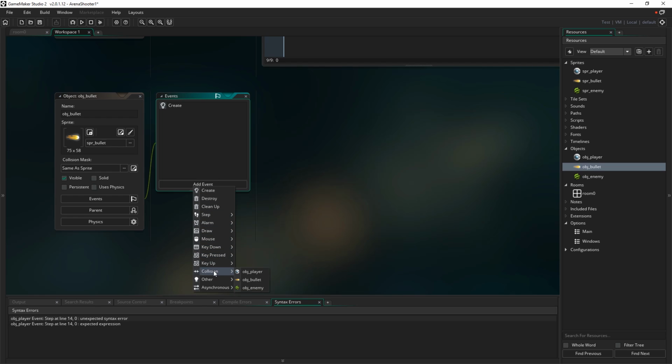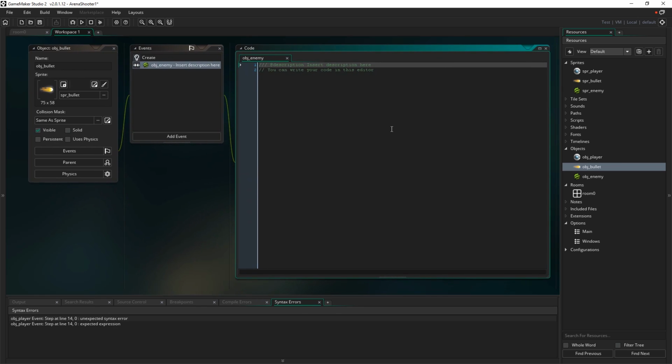So where's collision down here? And select obj_enemy. The following code will run if any instance of obj_bullet detects a collision with any instance of obj_enemy. Now, what we want to do is find the specific enemy that's just been hit, the specific instance of that enemy, and reduce its HP. Any code we put in here by default will apply to the bullet instance, but that's not what we want. We want to apply code to the enemy instance.